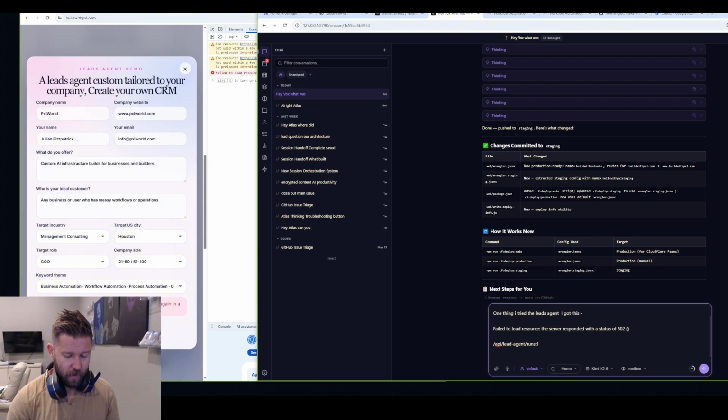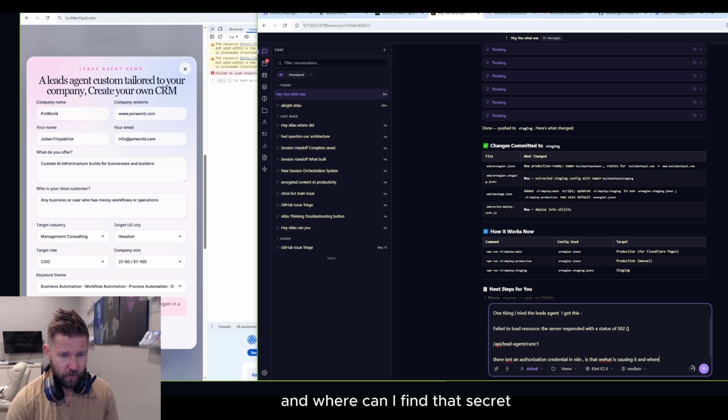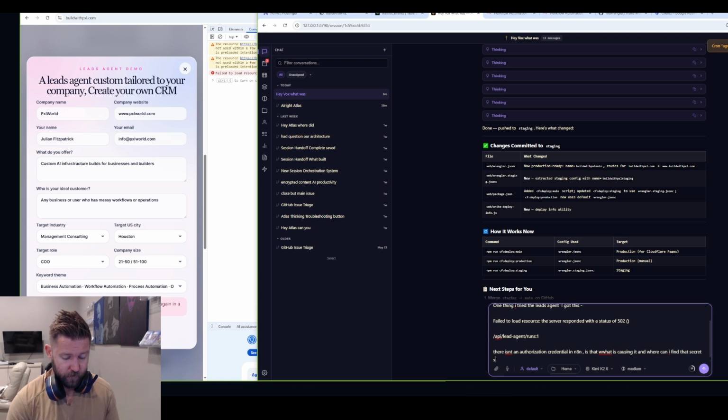There isn't an authorization credential in NAN. Is that what is causing it? And where can I find that secret? I can add it if that is the problem.